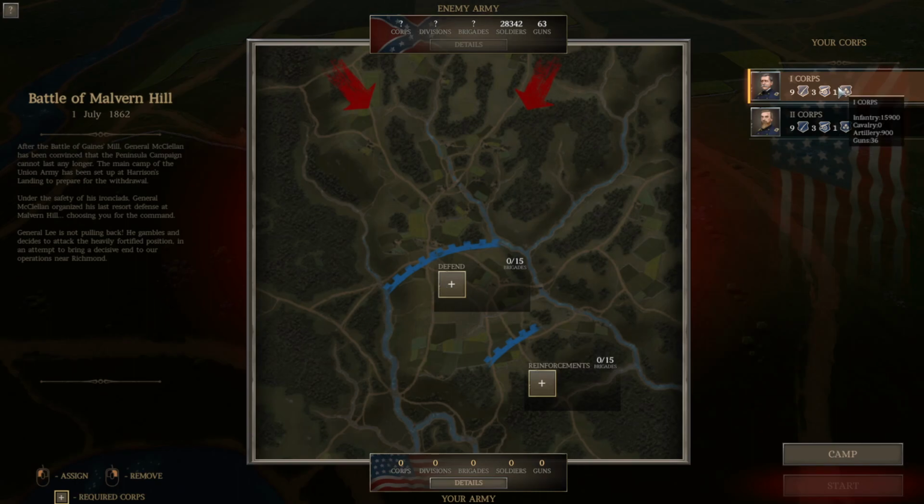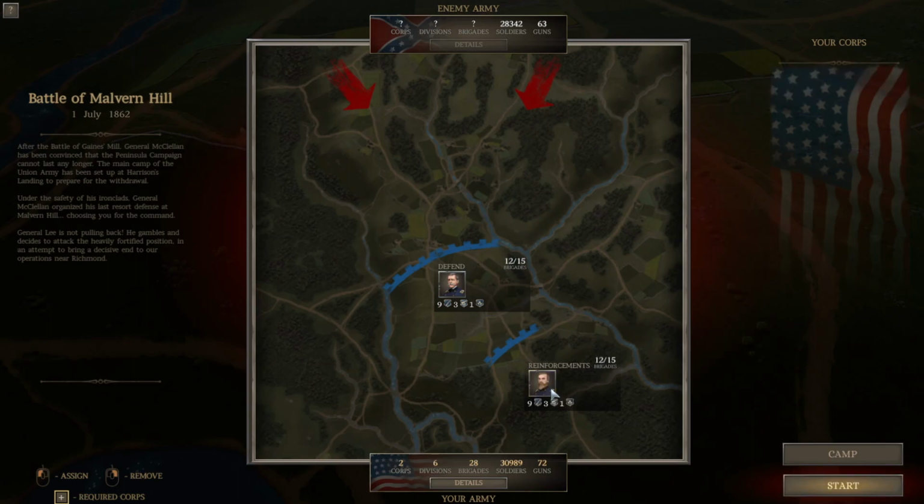Okay, so we're gonna obviously put our first corps, our strongest corps, at the front with our other corps as reinforcements. Now this gives us 2 corps, 6 division, 28 brigades, 30,989 men, and 72 guns versus their 28,342 soldiers and 63 guns. So we've got a very, very slight numerical advantage.